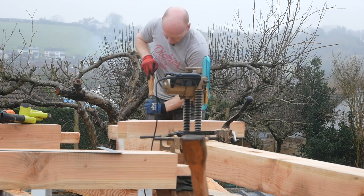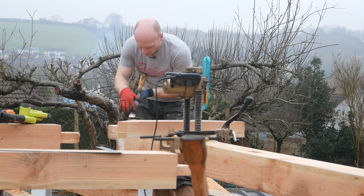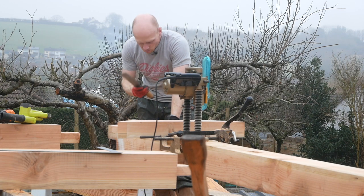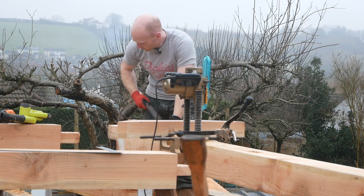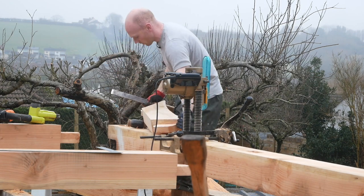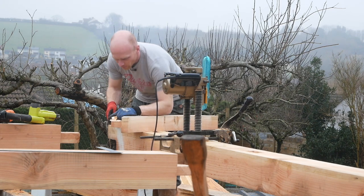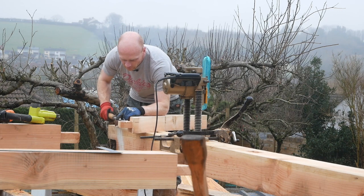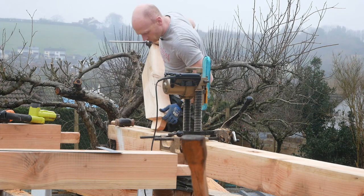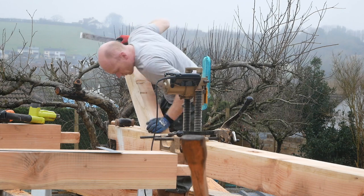Oh, I love that sound. Sharp chisel on the side of a mortise. Crunch. It's also nice when the mortise, these framing chisels are registered to be exactly, in this case, an inch and a half. So you know if your mortise is snug to that and your tenons are cut right, it's a jigsaw piece. Oh, I know it would go, but it's just a little bit too wet weather tonight and that ain't gonna fit tomorrow. I'm just gonna take a little shave. Remember when we cut these tenons, we had blunt chisels. Life has changed since that pro edge arrived. Slot. That's pretty damn spot on.